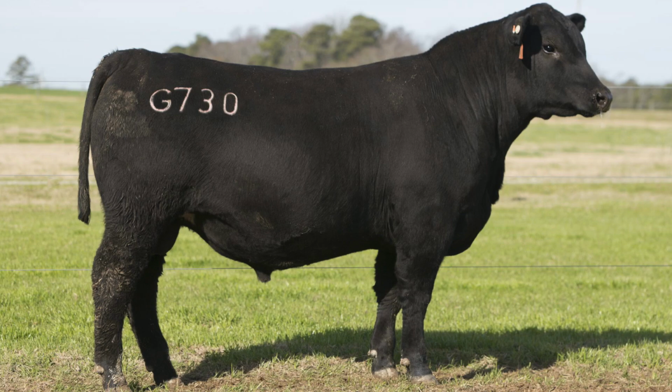People find him on sorts and call all the time. But he is a bull that actually we really like from a phenotype standpoint. He is going to be a little bit bigger framed, even though I would call him a low 6 frame score bull. But the cool thing is that he packs a lot of performance, like 140 pounds of yearling weight, into a pretty moderate prediction for both yearling height and mature height. I think he's in the 0.5 range for those traits. And so you do get a lot of performance in a pretty moderate package.